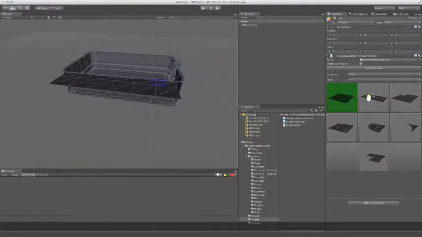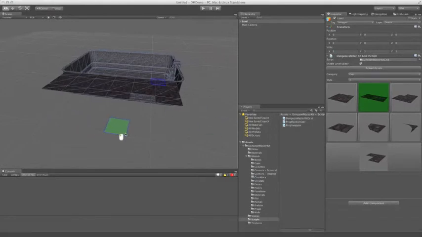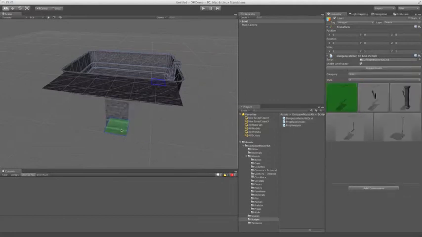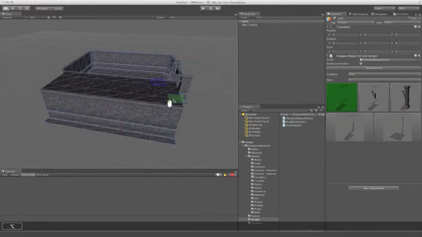We finish up with this half piece, and then we can put on a wall on the edge of the cap. Like so. So now we've got a very thick piece of wall.